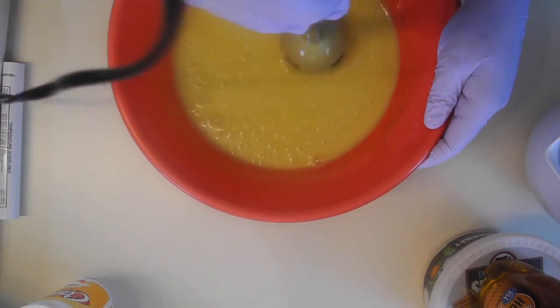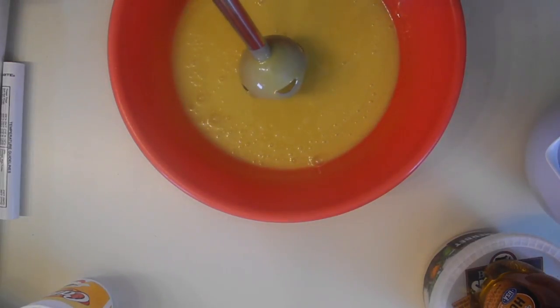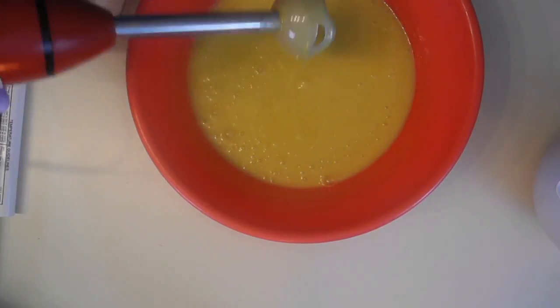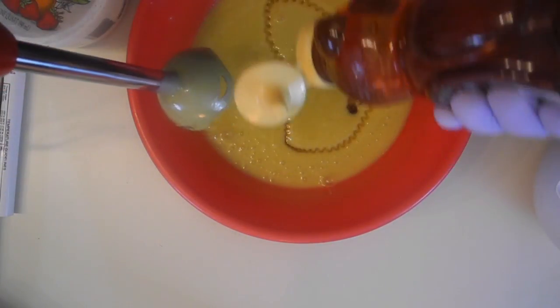But after doing this a couple times, you see how it's leaving a residual on the stick blender? That's trace. That's how I determine if it's thick enough for me to use. And that's more than enough trace.